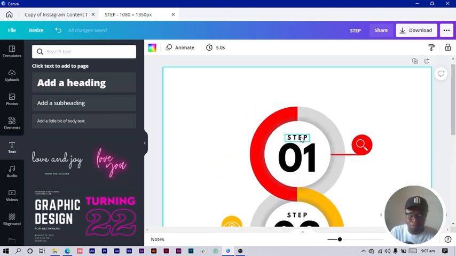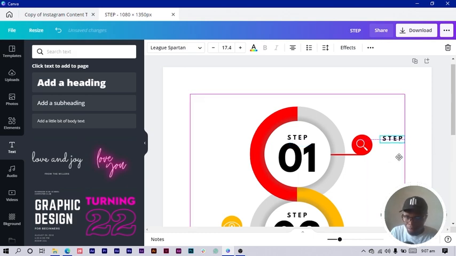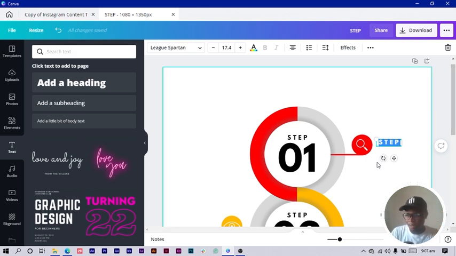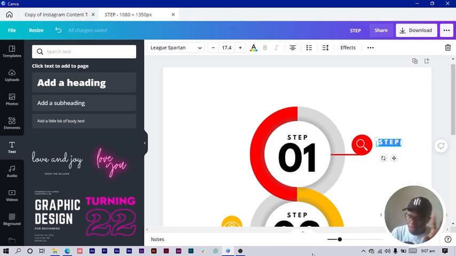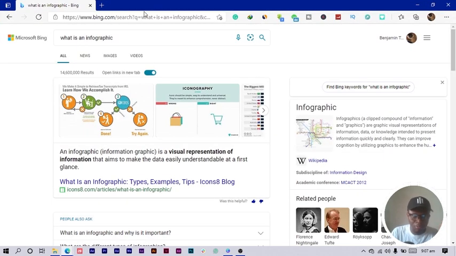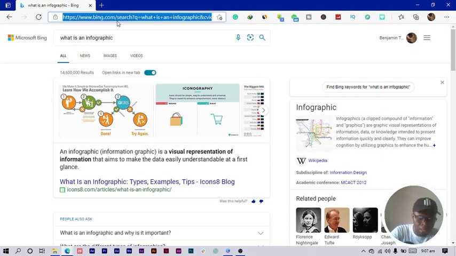So now we are going to add our text. Okay, so with the text I can just bring this here, and let's say I'll put some dummy text over here. But it should be based on what you want to use. So I just drag this here, and this is the infographic definition I was searching for earlier. I would search for dummy text.